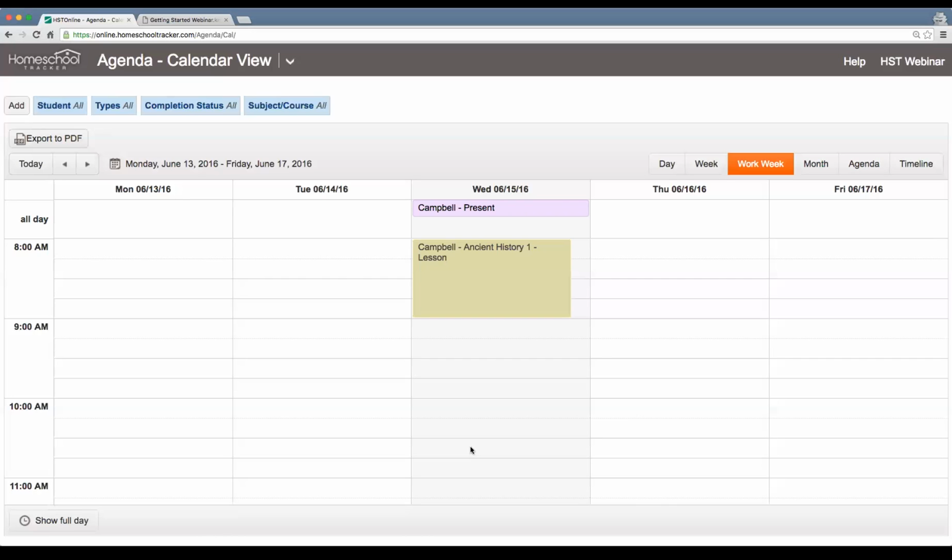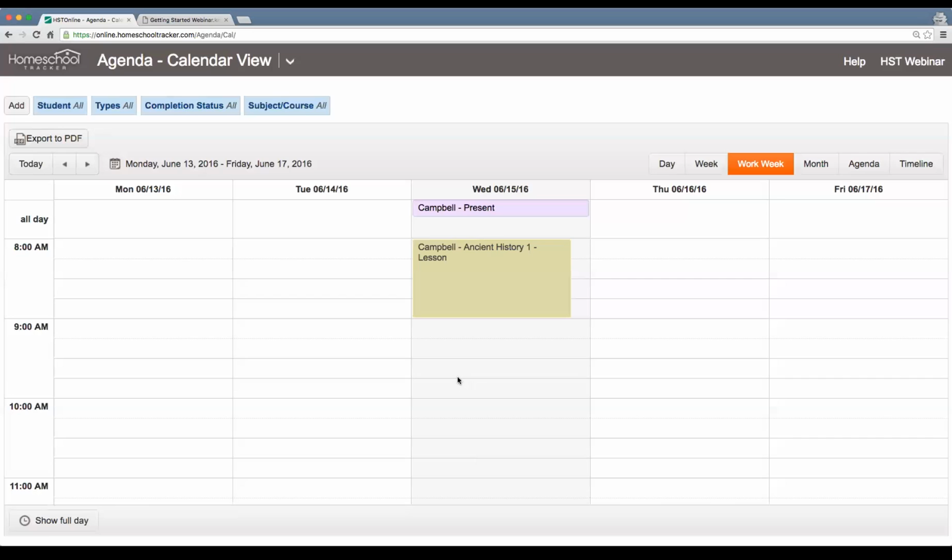So that's a great way to especially get your feet wet with Homeschool Tracker, to use it as a logging tool, kind of after the fact, to just enter in your information. And again, if you're an unschooler, for example, and you don't necessarily know how your day is going to go, this is another way that you can use Homeschool Tracker, just as a way to log what you did that given day.